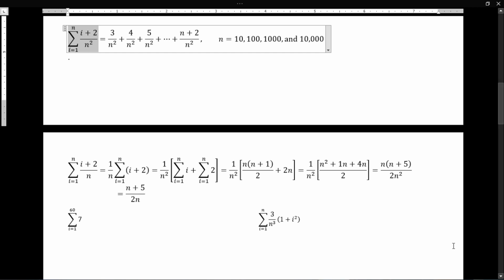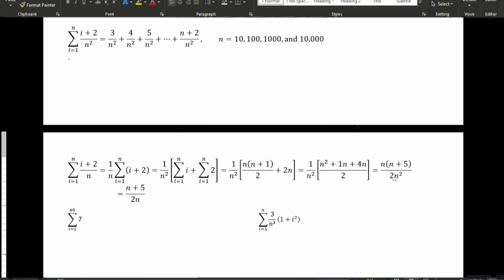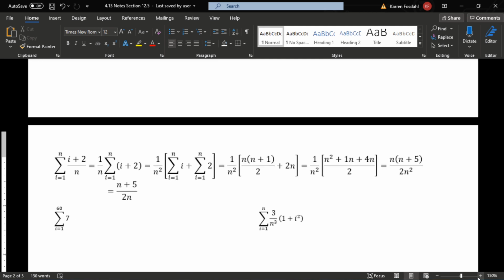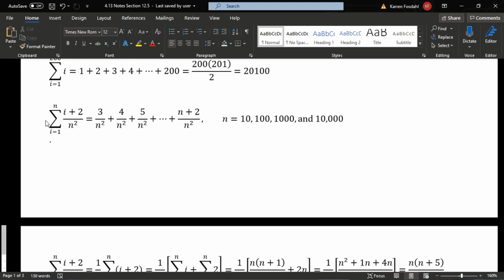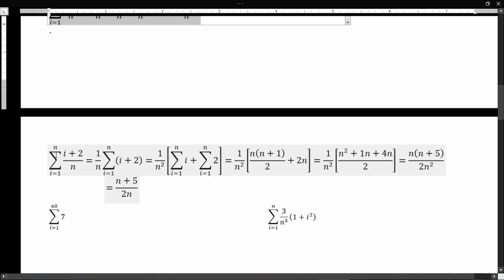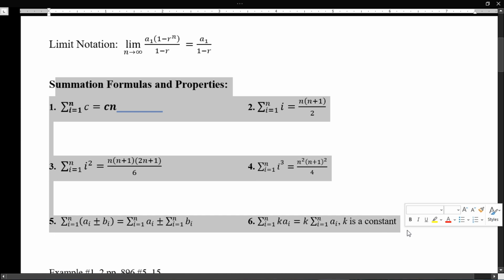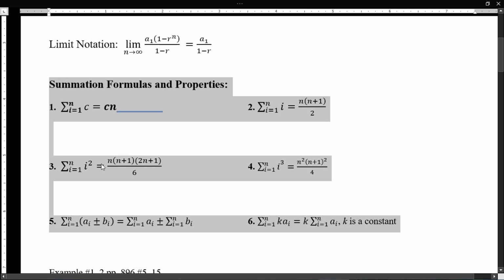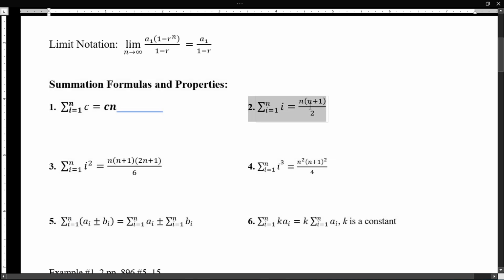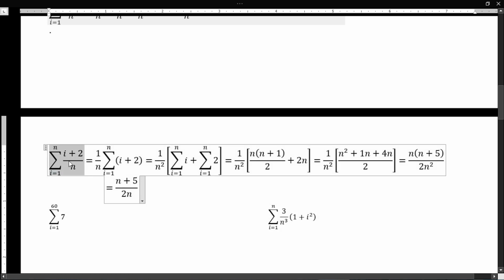We're trying to solve. Let's zoom in a little bit. Okay. So we're trying to solve this one right here. And it kind of gives us the pattern of what's going on up here. We're just adding each time as we go up. So then we plug this in. And we're going to follow these properties that we've gotten before up here to solve it. So we're going to probably use this one, and this one. These are our properties. These 3 properties make it possible to solve this right here.